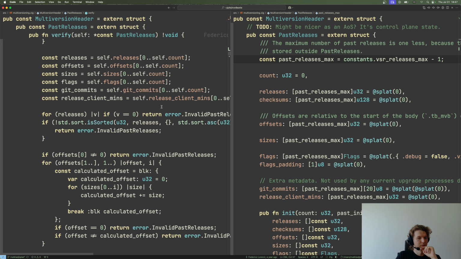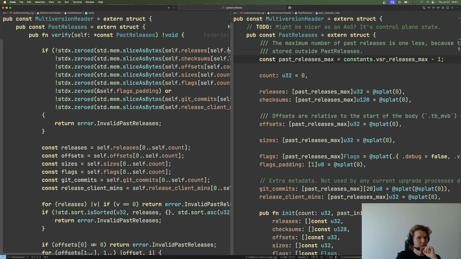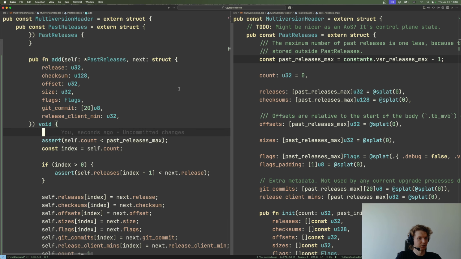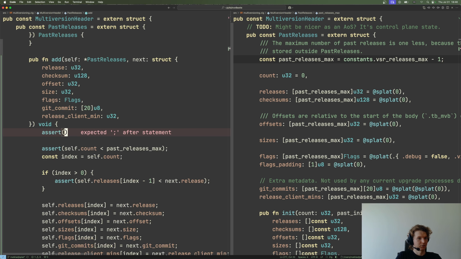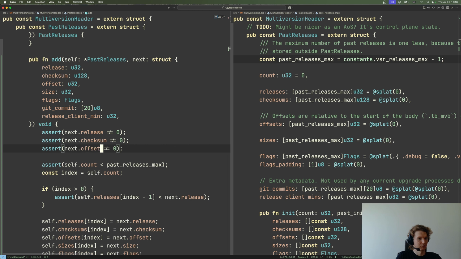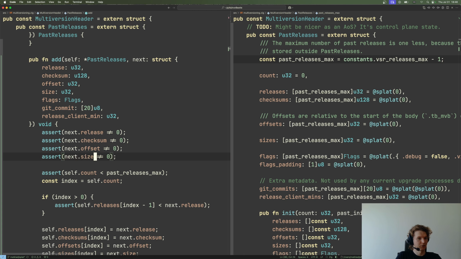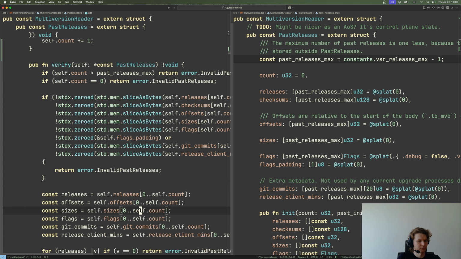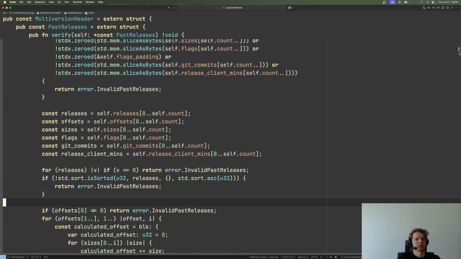I guess we actually want to assert a bunch of things here, like next release is not null. And checksum is not null. And offset is not null. And size is not null. Flags might be null. And release client min is not null. Okay. Verify.